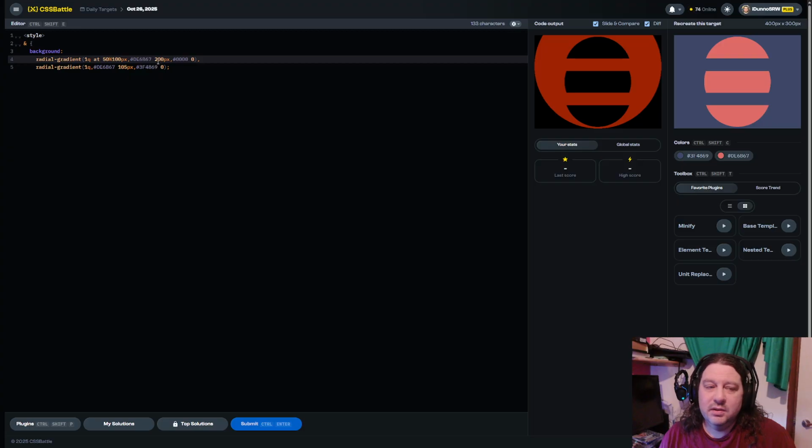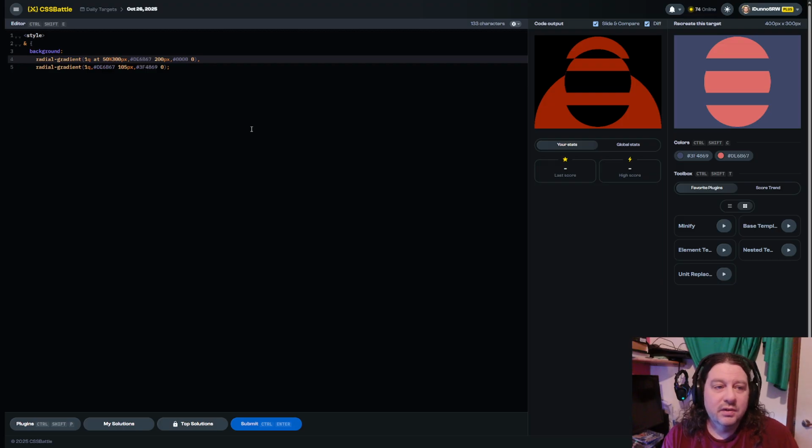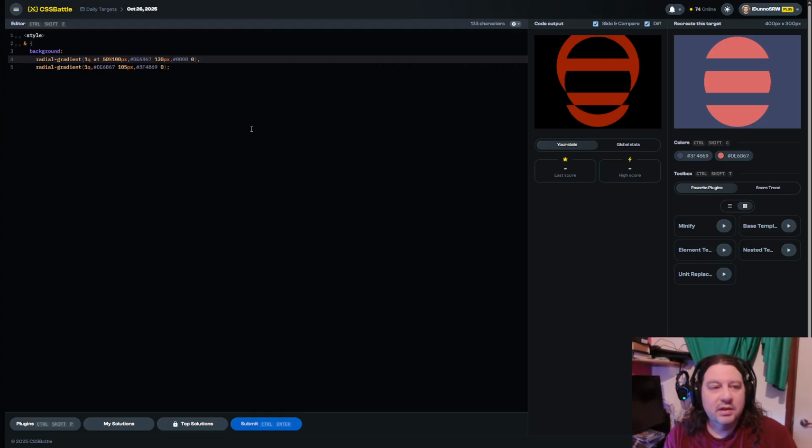Oh, no. Should have been 300 pixels. Okay, so 200 pixels. Okay, so that is quite clearly too big. Make it 150. I think that's going to be the wrong size too. Make that 120.